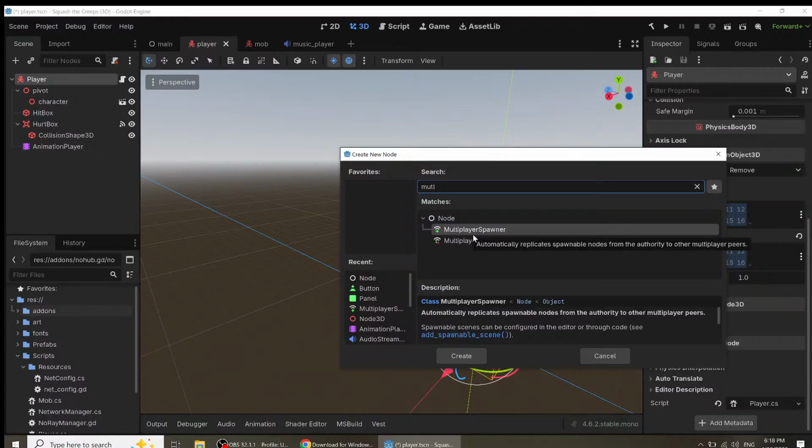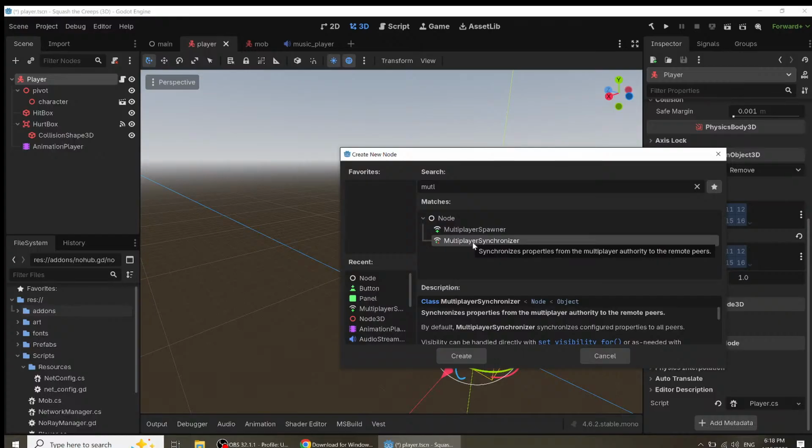The multiplayer spawner is going to be responsible for replicating its child nodes, and the multiplayer synchronizer is going to be synchronizing your various variables you can set up here.